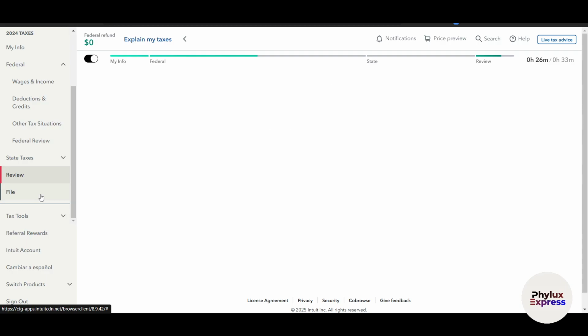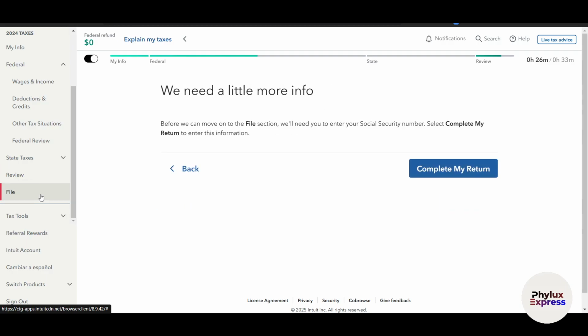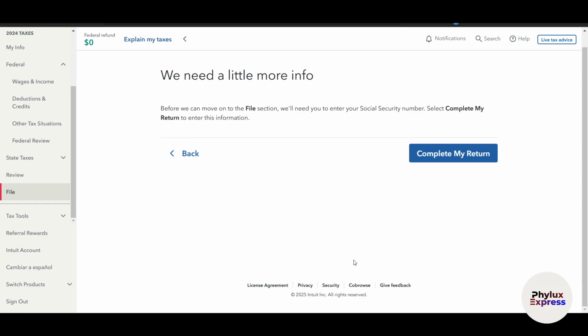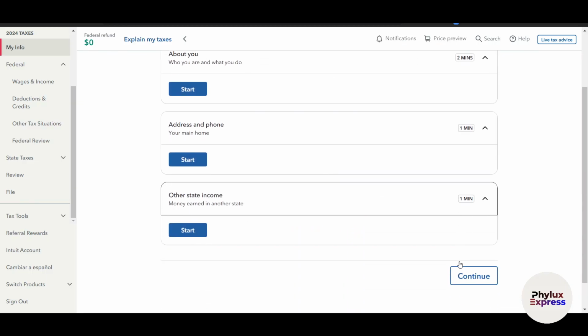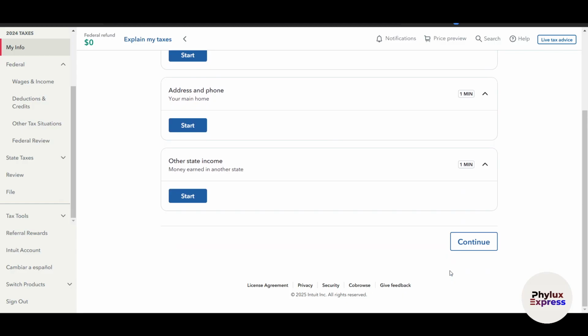Now the next will be the file section here. Electronically sign your return using your prior year adjusted gross income, which is called AGI, or a self-select PIN. Choose to e-file your return directly to the IRS or print and mail it. TurboTax will provide a confirmation. Once your return is submitted, you can track the status of your refund using the IRS Where's My Refund tool. Right, if you run into any issue, TurboTax offers excellent support, so you can just go and click on ask for support here. Here's how to get help: access tutorials, FAQs and troubleshooting. You can watch our videos. There's live support, you can ask them.